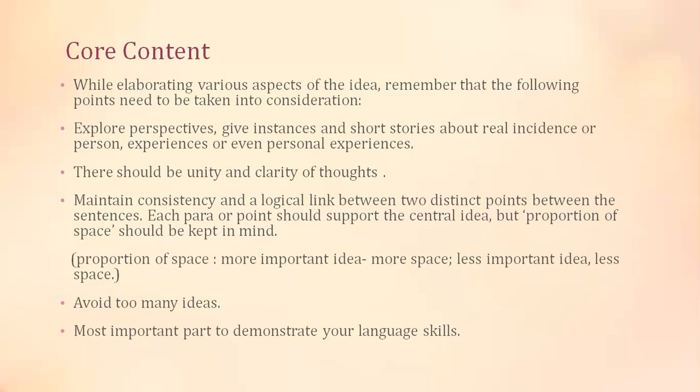Another thing that you need to remember is proportion of space. Now, I told you that you have to write the expansion of idea in 3 paragraphs. So you should know how much space should be given to a particular thought. What is the proportion of space you will follow? If it is a more important explanation, then give it more space. If it is a less important explanation, give it less space. Don't write all the unnecessary things and just make your expansion of idea very long. It is not needed. Just write whatever is needed in the required proportion. Avoid too many ideas. And this is the most important paragraph where you can show your language skills. So do not use a lot of words. Instead, have a strong vocabulary and use those words which can convey the meaning in just one word. You don't need to write a lot of things over there.